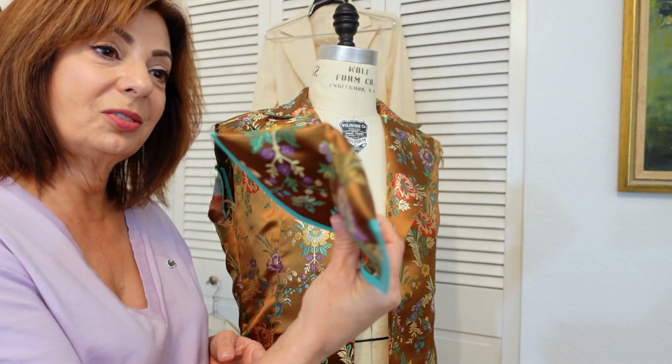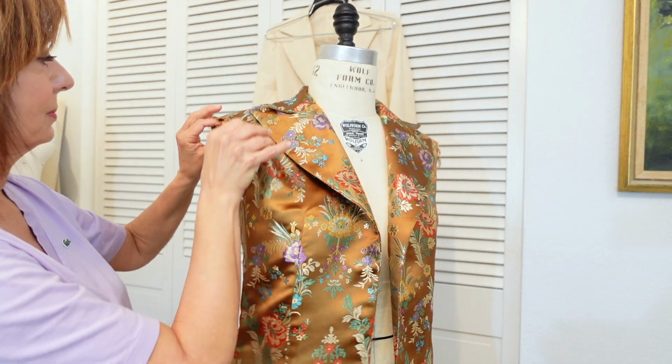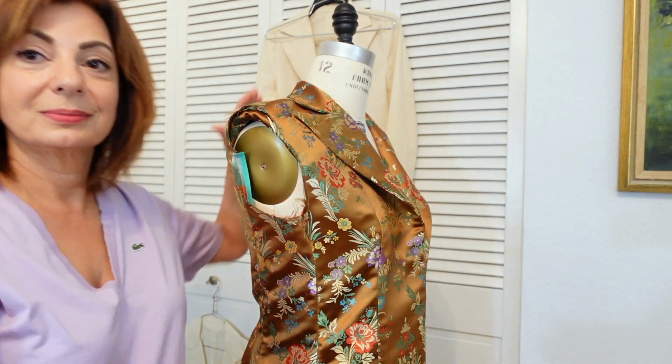So there it is, the shoulder pads are done.